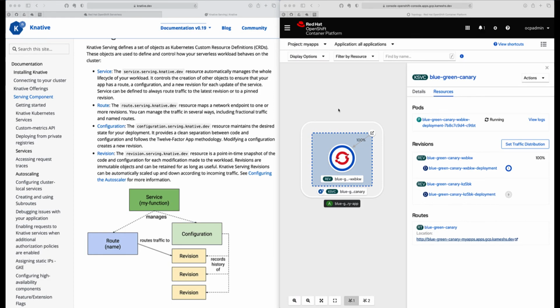As part of this video of the series, we familiarized ourselves with Knative Serving resources and saw how Knative applies 12-factor application principles via configurations and revisions. In the upcoming video, we will see how to perform traffic distribution among Knative service revisions, thereby applying principles such as blue-green and canary.